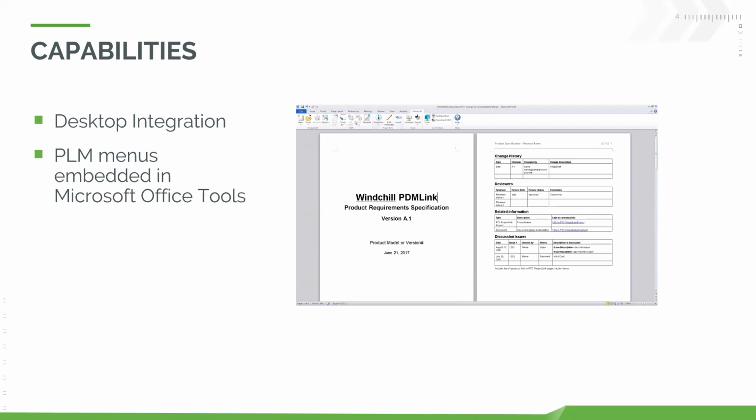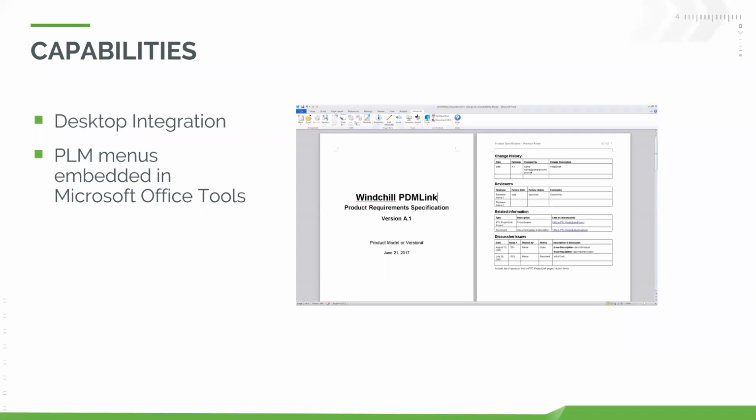What'll actually happen if you look at this picture is you will literally get a Windchill tab inside of, say, Microsoft Word in this case. For you, that means you have the data management capabilities of Windchill right from inside Microsoft Word. Whenever you open a document that's managed in Windchill and Word, you can make changes to it and immediately check it back in to update those changes on the Windchill side.